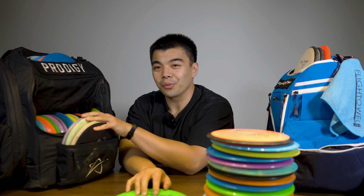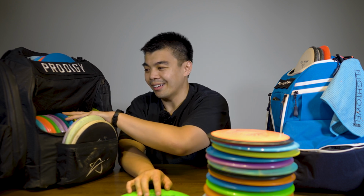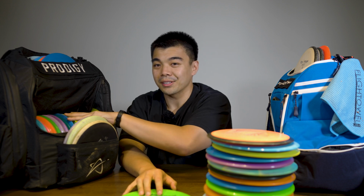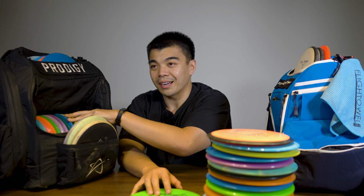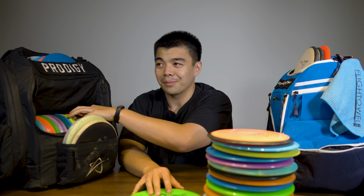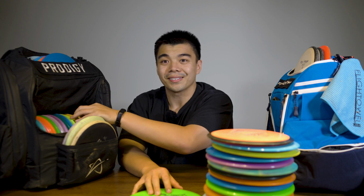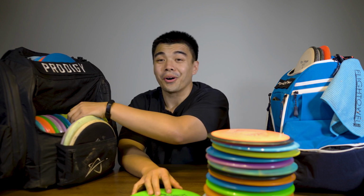Okay, so one thing I will miss about my old bag is how large it was and having every disc that I would ever consider throwing for a hole. But some of the issues with that is I used to overthink some holes. I'd grab a disc and I'm pretty sure my card mates were like, but why? You don't throw this shot that often. And it's because I have so many discs, I'm like, well, I want to throw all of them, right?